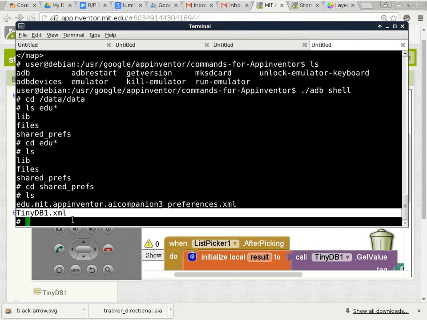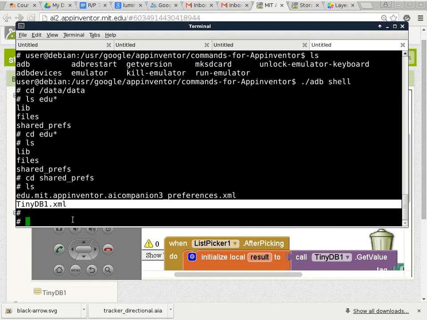Theoretically, could you download the AIA, unzip it, and then load the TinyDB from the file, and then rezip it and upload it? So you have a default TinyDB. Basically, download it and load it, instead of doing it through the interface, manually enter everything in and then re-upload. That is a good question. I'm not sure whether the TinyDB XML file is a part of the AIA file.